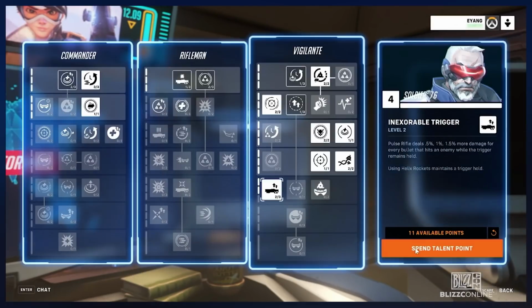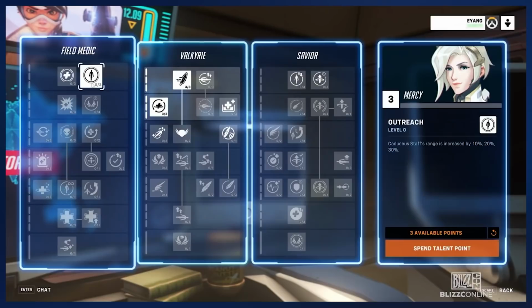And then you've got a bunch of them here for Soldier 76. You can also see what Soldier 76 looks like now a little bit. He's got the mustache and the big beard thing going. He looks even older than he did before. And you can see this one here, the rifle deals 0.5, 1%, or 1.5% more damage every bullet that hits an enemy while the trigger remains held, and using Helix rockets maintains a trigger hold. You can see a ton of different ones here, and you've got one for Mercy, which is the staff range increased by 10, 20, and 30%.